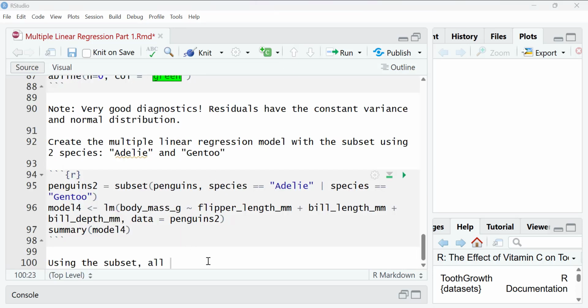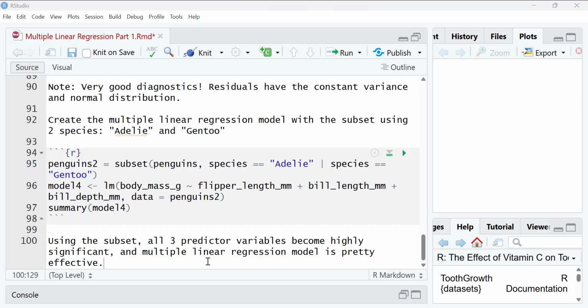So when we use the subset, all three predictor variables become highly significant, and the multiple linear regression model is pretty effective. That's what we see from the updated model.